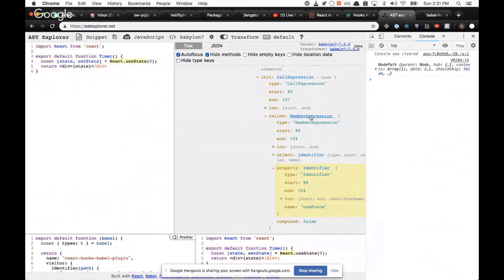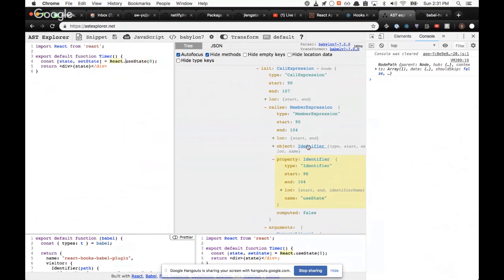I have a call expression, a member expression, and then an identifier. This member expression is the new thing, where the object is the new thing I insert, right? So basically, my strategy is, I can currently arrive at this property, this useState identifier, and the immediate parent is the call expression. So what I need to do is sub out this identifier for a member expression and put the identifier inside the member expression, and that's the idea. Sorry if that is a little bit confusing.